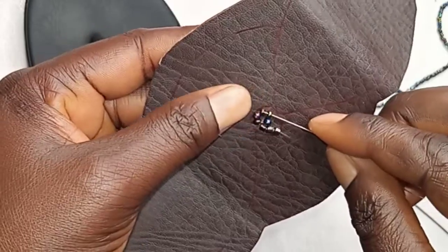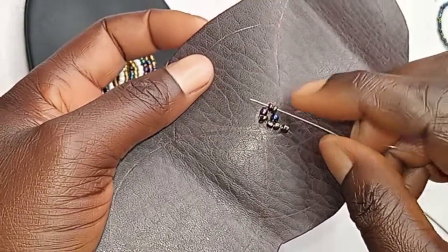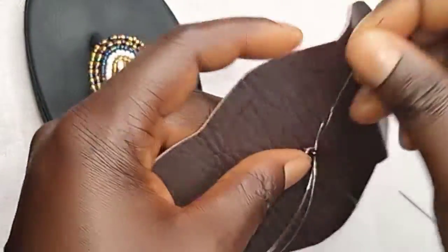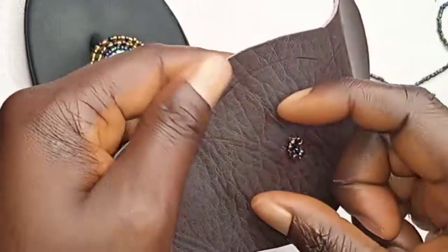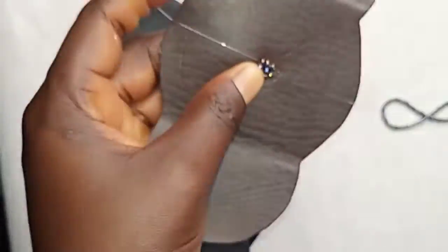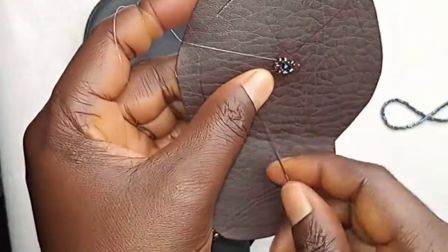At the end, you insert your needle in the first 2 beads. You can see it just like this. Push the needle out and make sure the beads are joined together. You sew it again.